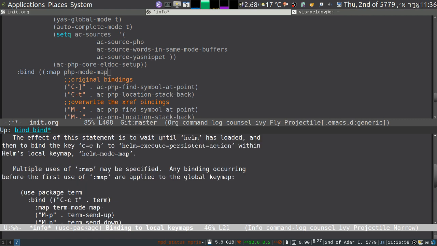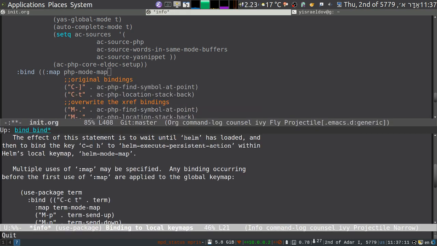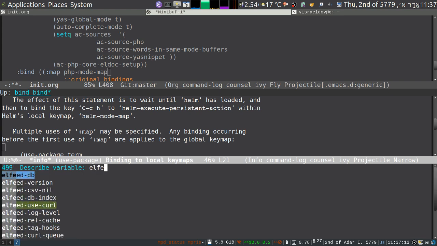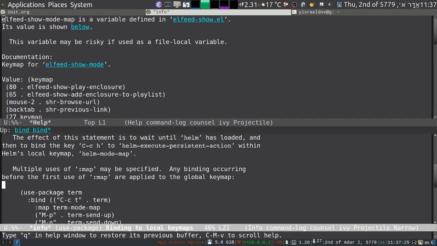Okay, so let's see if I can find an elfeed map. That was a function I'm looking for. No. Elfeed map. Map. I think it's show mode map. So it's show mode.